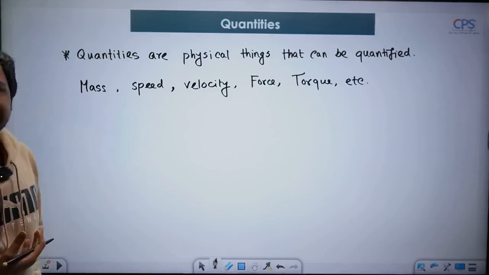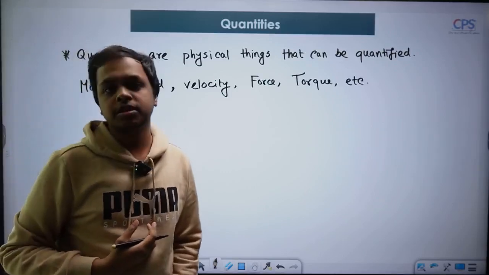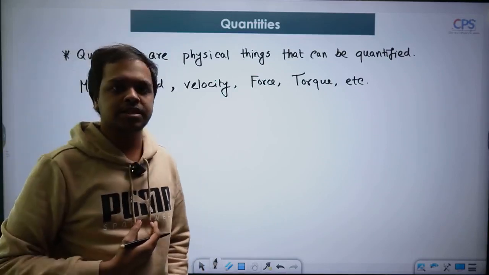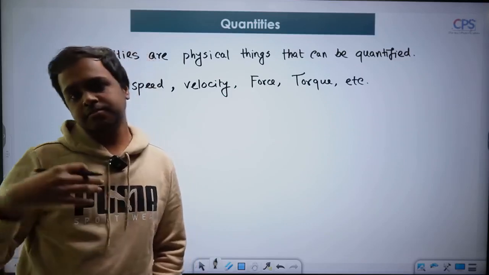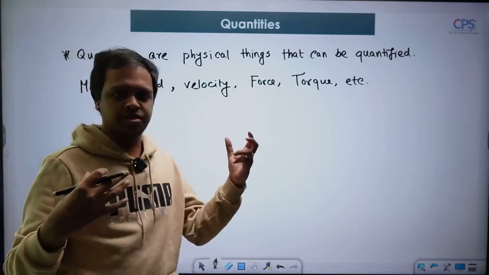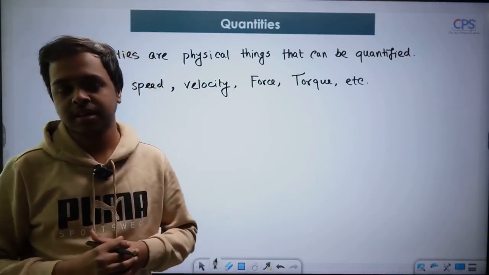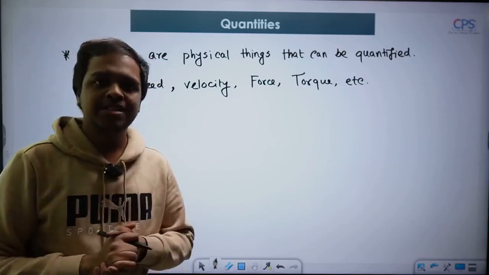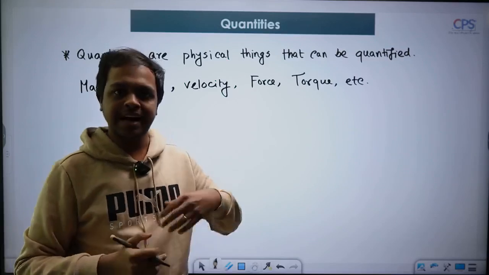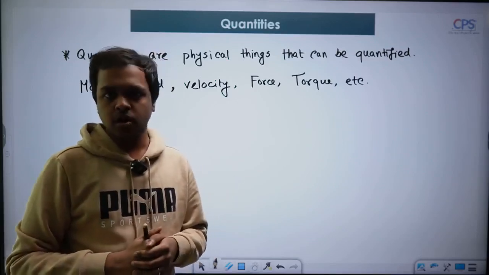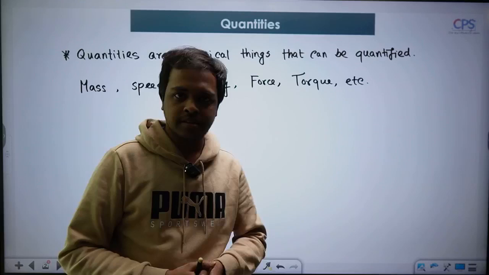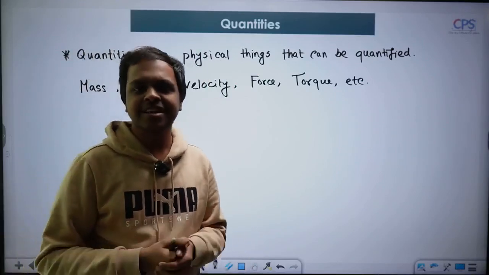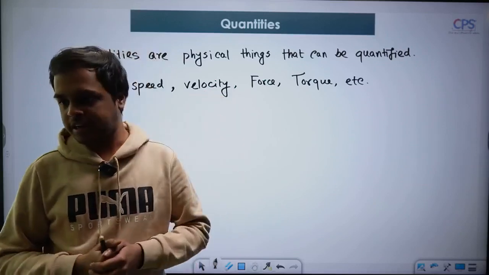But what are the things that we can't quantify? Like our emotion. We can't quantify our emotion, right? So emotion is not a quantity, right? So there are abstract things that cannot be quantified. So those are not quantities. So in physics, we study only quantities that can be quantified. So any other thing like the emotion or the sadness or the happiness, that cannot be studied under physics, right? So that's the scope of our study.